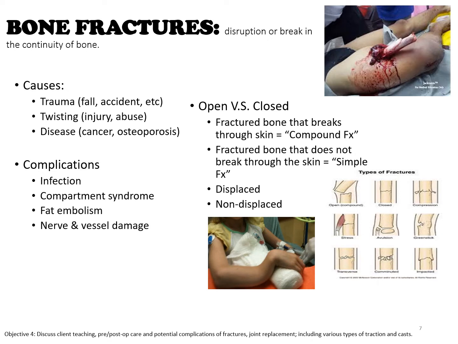And you also have displaced fractures, where the bone breaks into two or more pieces and it moves so that the two ends are not lined up straight. In a non-displaced fracture, the bone cracks, and it can crack part of the way or all the way through, but it does not move and it actually maintains its proper alignment.